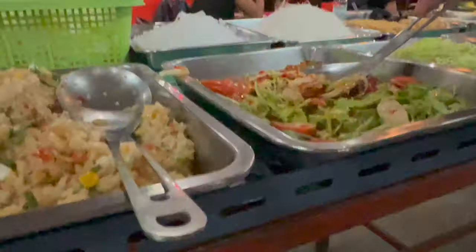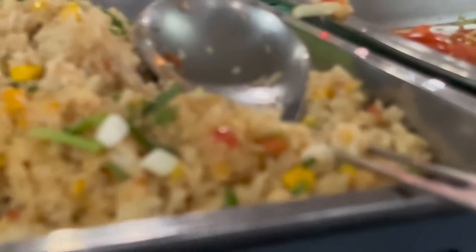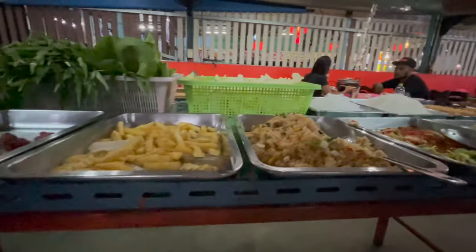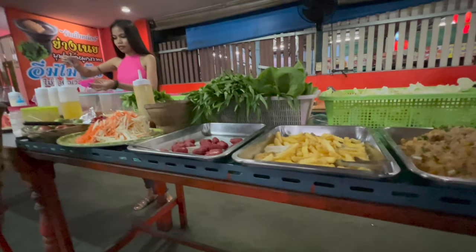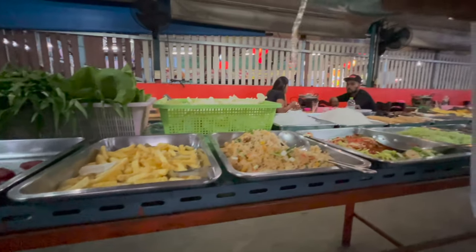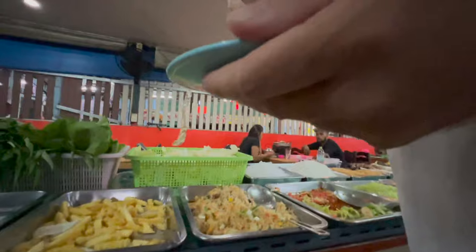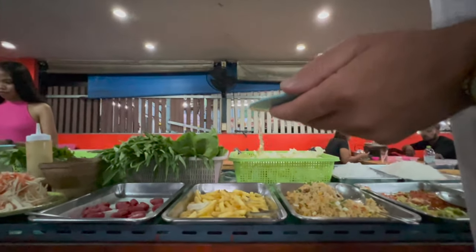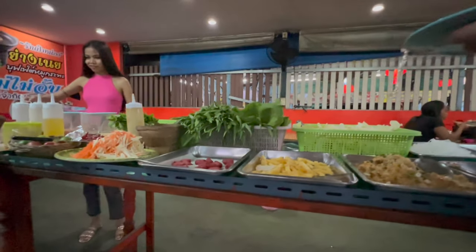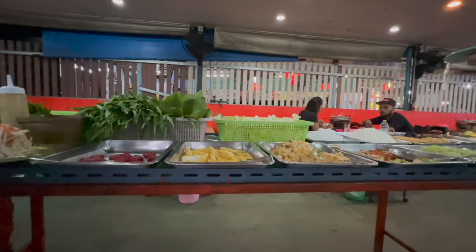Jest jakaś taka sałatka. Ciekawa. Do you think maybe papaya salad? You can check? Yes. You can do or not? Spicy or not? One chili. Yes. Thyme, yes, tomato, everything. Okay. Only one, man?